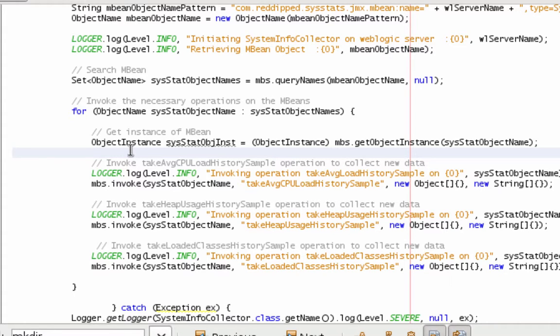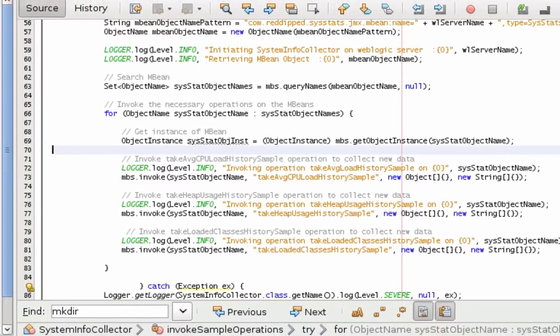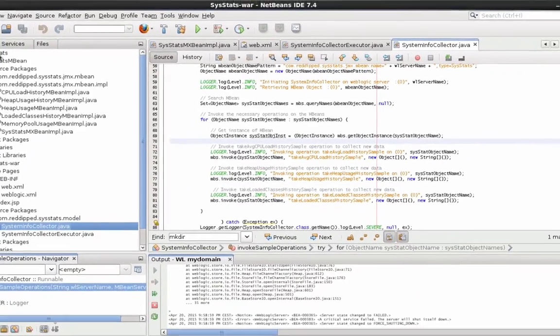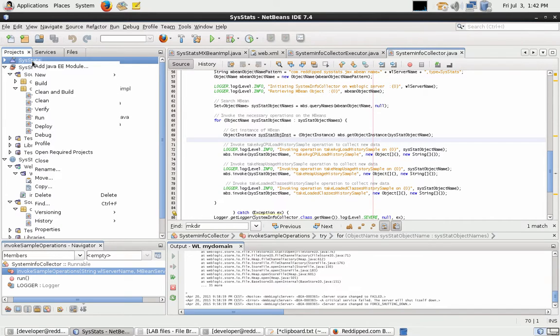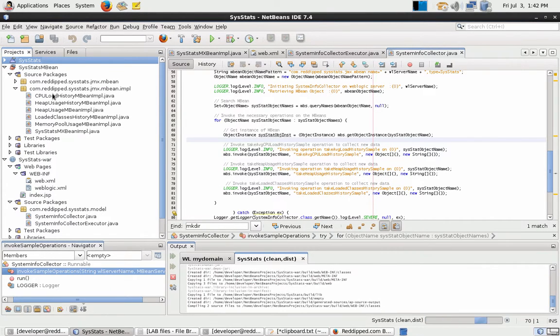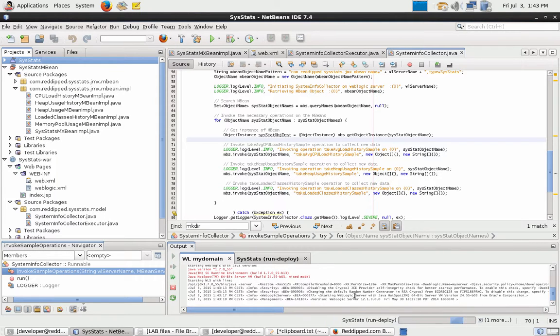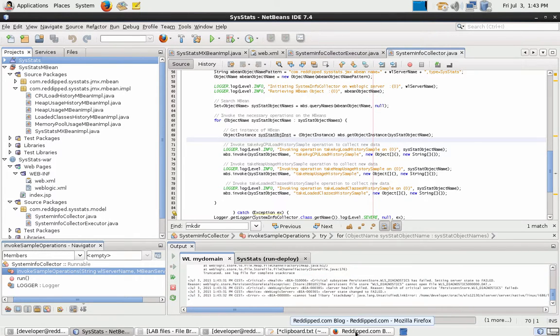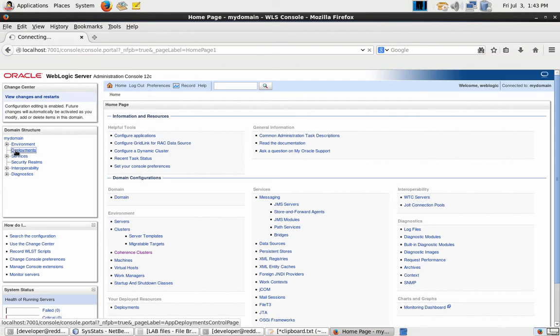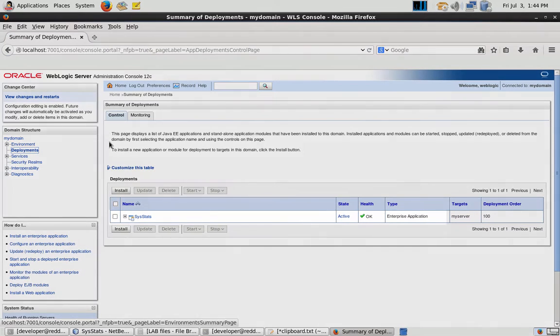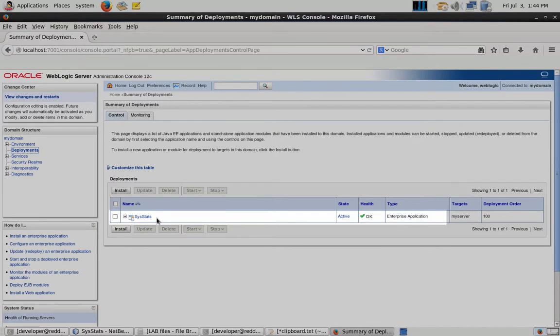The system info collector invokes the take average operations on the MXBean. Let me now build and deploy the EAR file. And as you can see, the systats EAR has now been deployed to the WebLogic server.